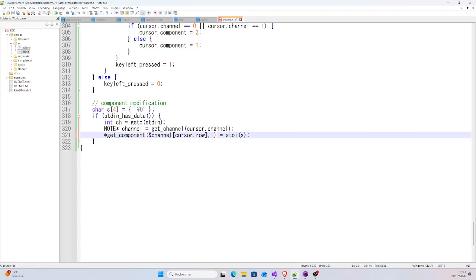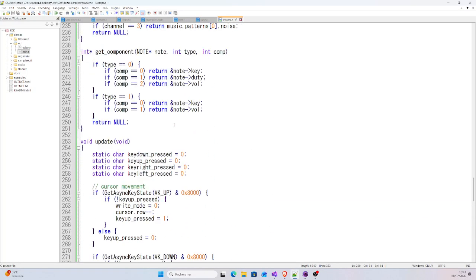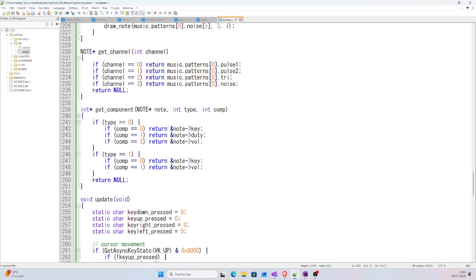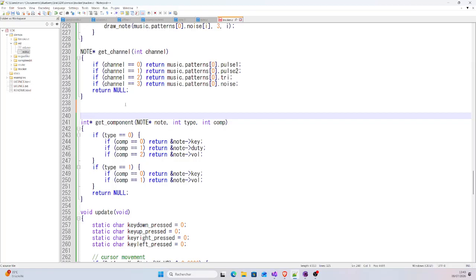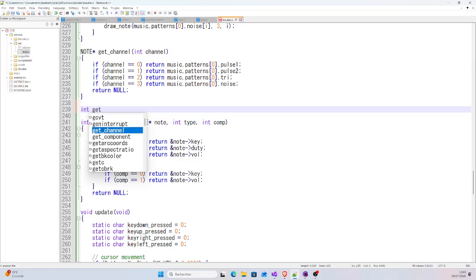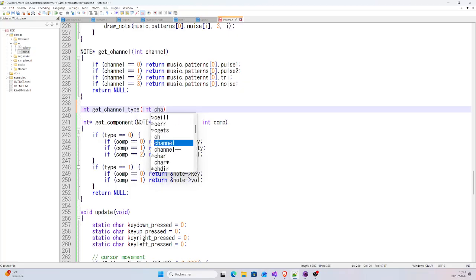It will be cursor dot component, and the type is, because the thing is, why I use channel type is because maybe I could change the type. So this is a better way. Int get channel type. Right now this is the logic of the function.